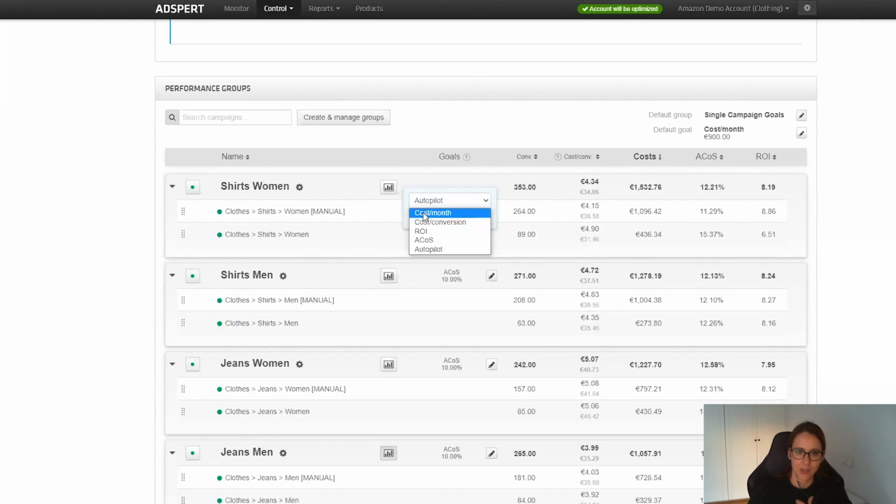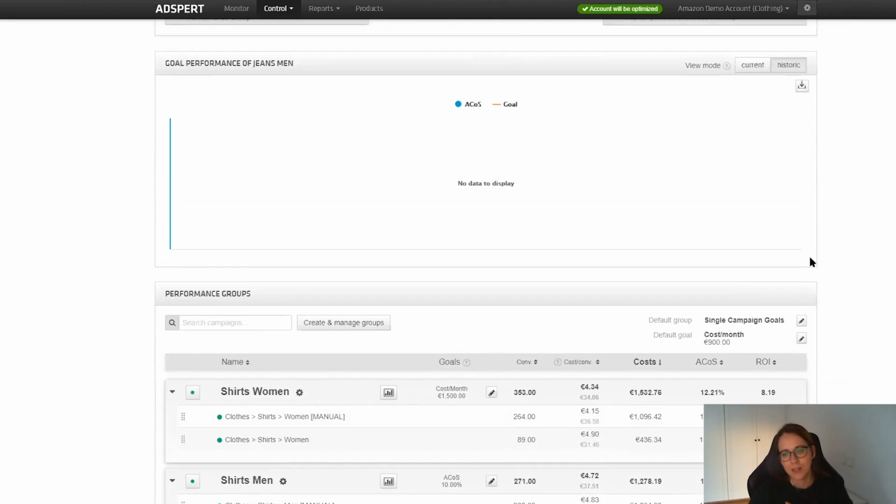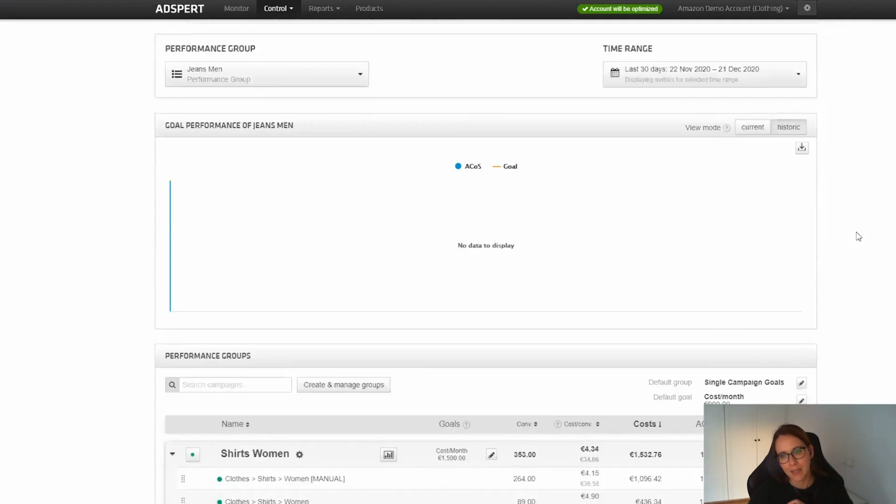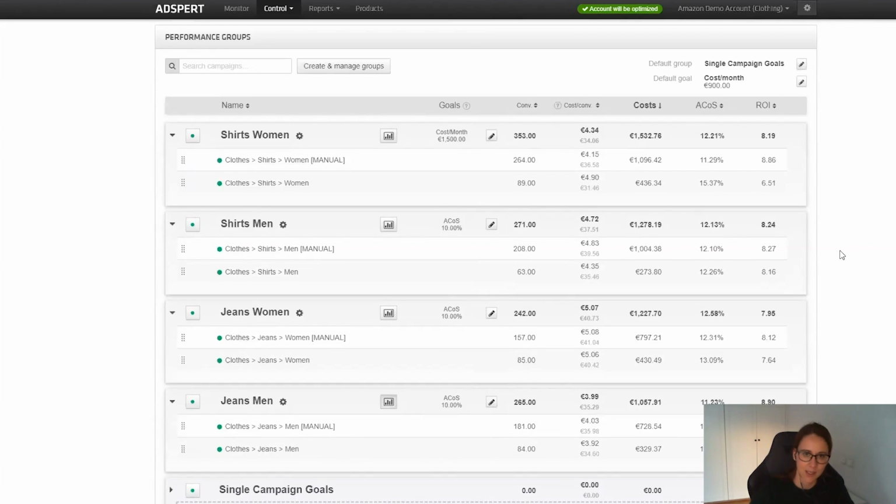So here, let's just select the cost per month goal. We can put in whatever value we see fit. Now, our recommendation is to always try and stay as true to the historic value as possible, especially at the beginning. So let's just put it at 1,500, save the goal, and that's it. So this is where we give our algorithm the context that it needs so that it knows how to optimize or what to optimize towards, so that it understands what it is that you are expecting of it.